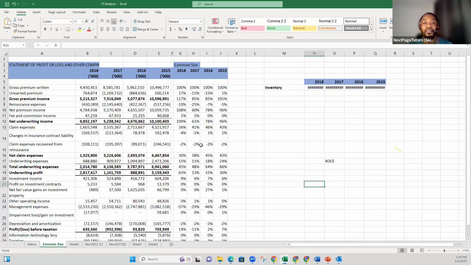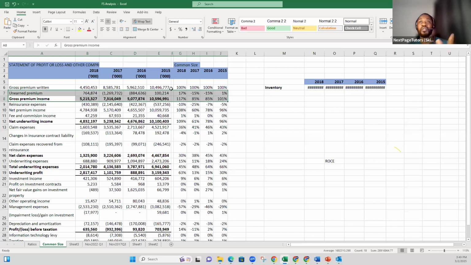reported, right? But if you look at this insurance, it says gross premium written, right? And then from there, you deduct your unearned premium, right, to then determine your gross premium income. So this is the total income written, right? But this number, you can decide to use it as a base item. Just state your assumption, it's fine. But someone can then look at it and say, okay, we've not earned this now. We deduct it, and then we can use our gross premium income as our base item.